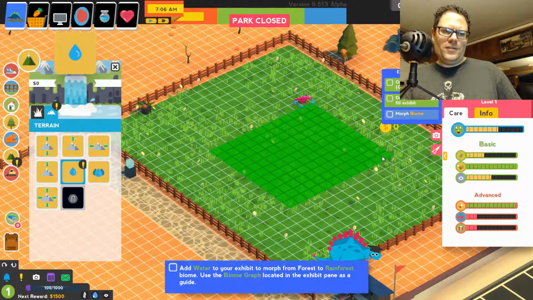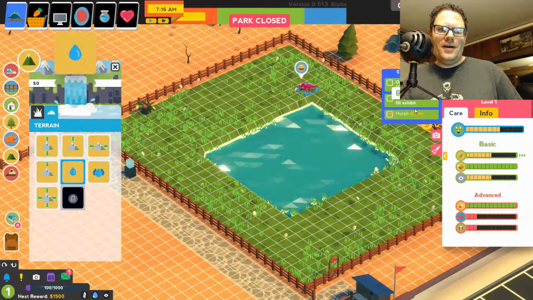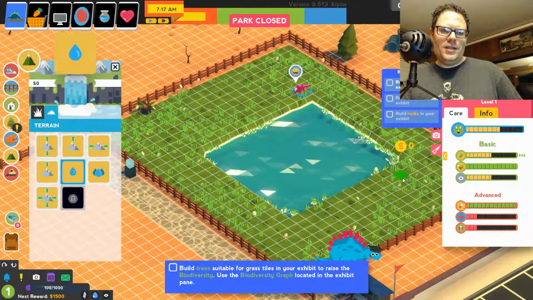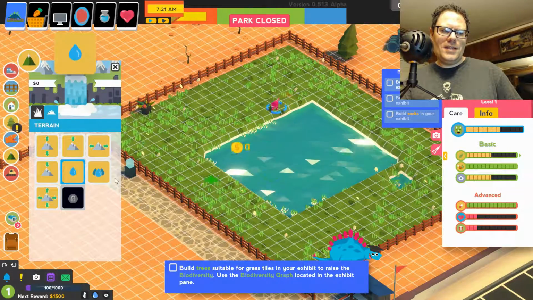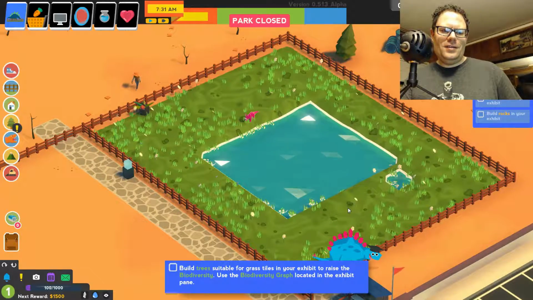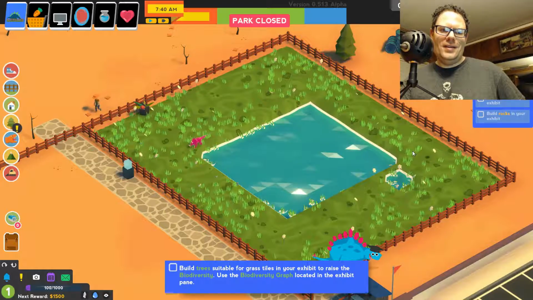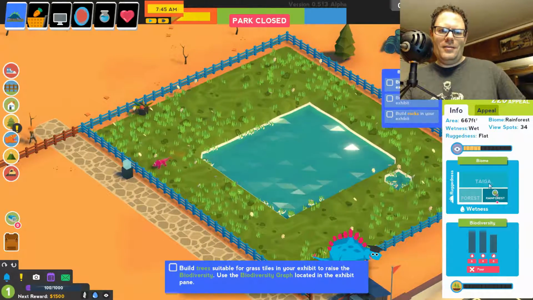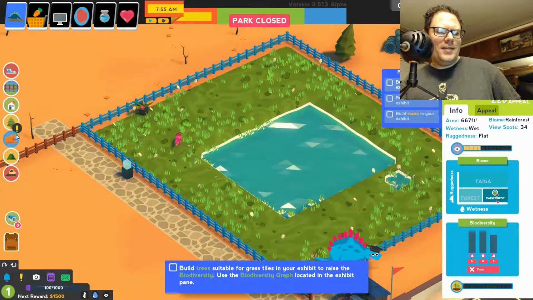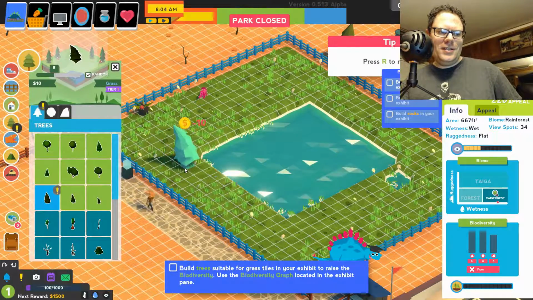So, let's put a big old water feature right in the middle, smack dab in the middle. Boom. Got that done. I will say that the controls for this game are lacking simplicity. It's kind of a complicated game, I think, to control. There we go. That's what I was trying to bring up. Okay, so I needed wetness to bring it from forest to rainforest. That's why I added that. Now it's telling me to add some happy little trees.